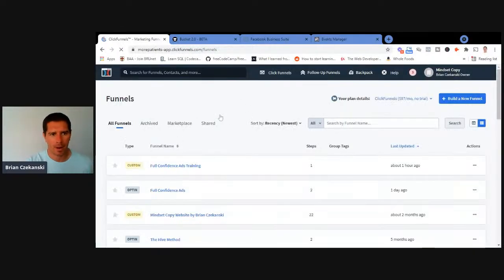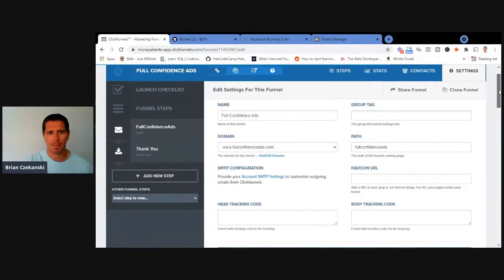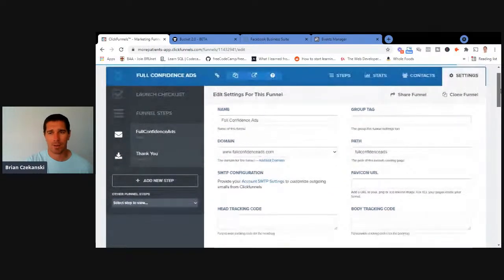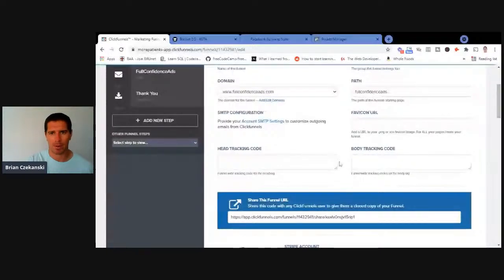Just give me a second. So I've got my opt-in here for Full Confidence Ads. And I'm going to go within ClickFunnels, it's under settings. Again, if you have a WordPress site set up or things like that, you're going to see something similar. Ultimately, we're going to try to come to the page, usually within settings or something like that, where you get the head tracking code, which is what we're looking for. There's a body tracking code and a head tracking code. I'm going to click on this one, because, following the directions of Facebook, it's the proper way to do it, and I'm just going to copy and paste it in here.